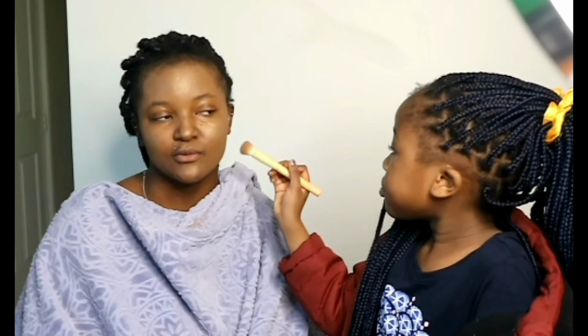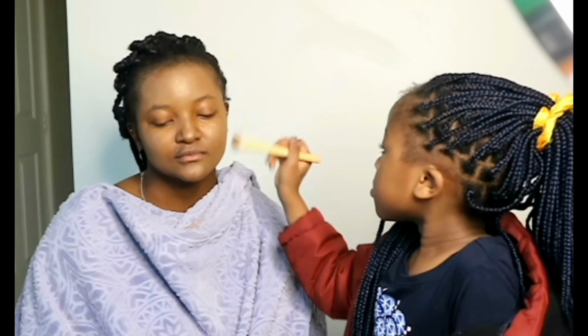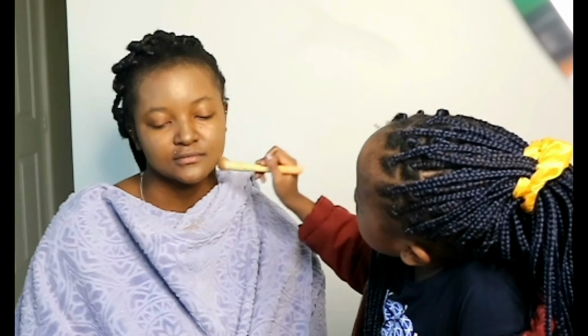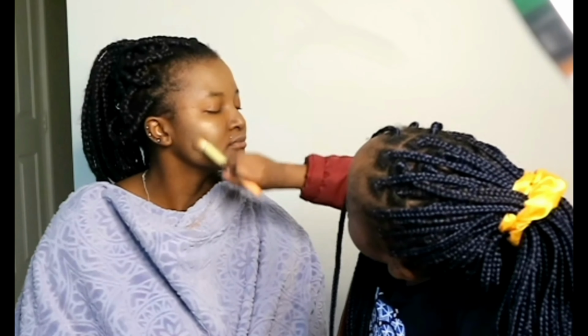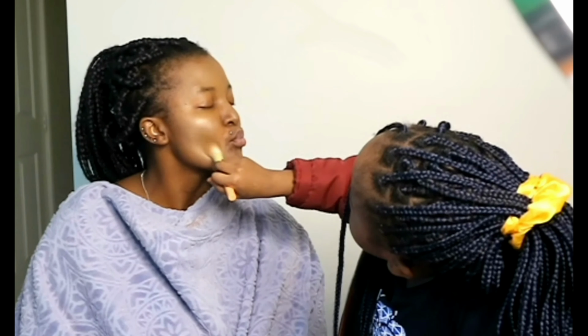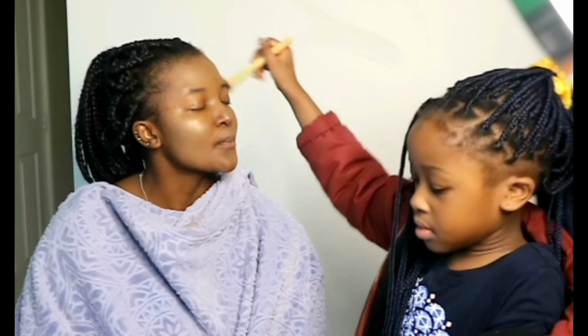Now we're going to add a bit of brown to make sure it's not too sparkly. Okay. So we don't want it too sparkly? No. So the brown makes it not too sparkly? Yes. Okay. Go this way. Okay, now I'm gonna start with the eyeshadow now.